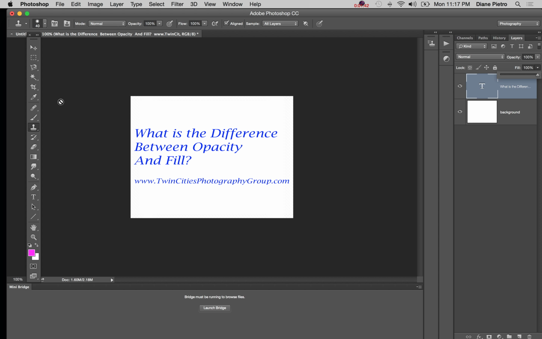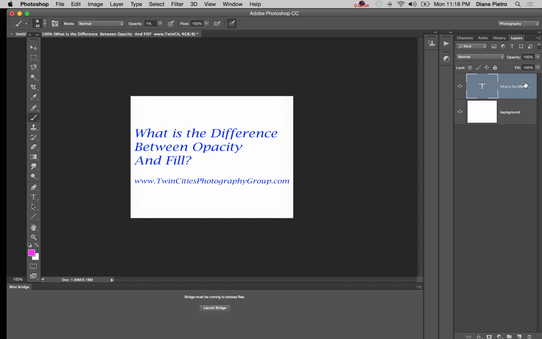There's also opacity on the brush level and the clone level. So you can do them on the tool level as well, where you can use your opacity here, which will show you how strong the brush stroke is or how transparent the brush stroke is. But I'm not going to talk about that today. You can try that on your own. Just wanted to point it out.